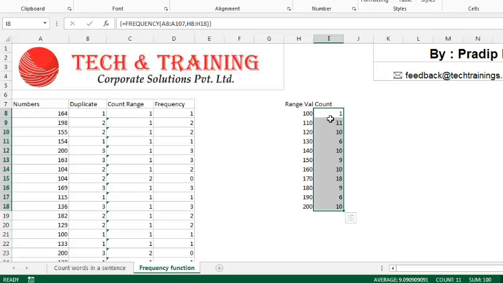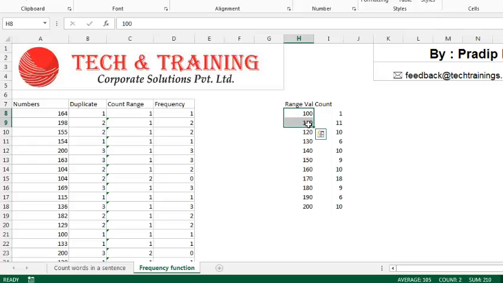Now you will see that within the entire range I have only one value which is 100. There are 11 values which fall between 100 to 110, 10 values which fall between 110 to 120, and so on.